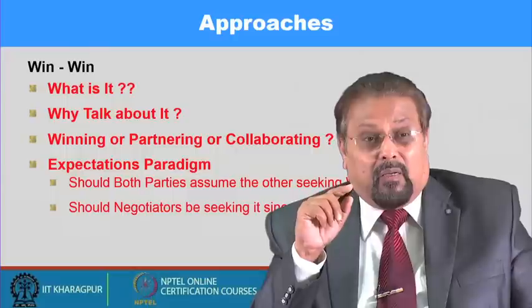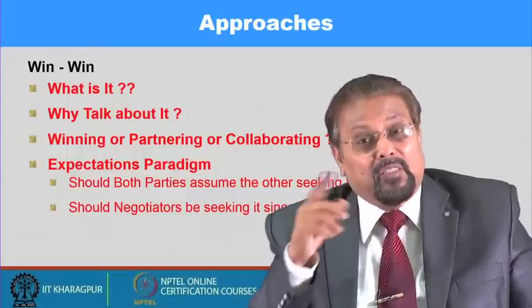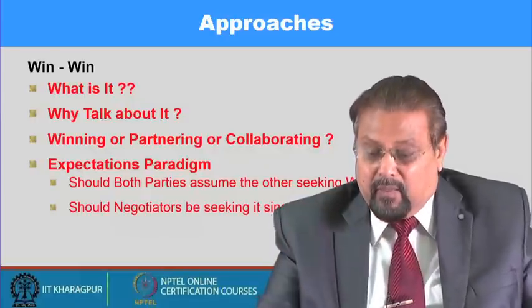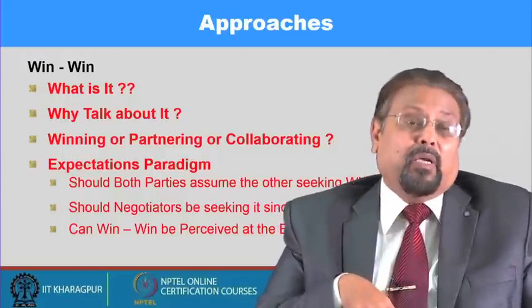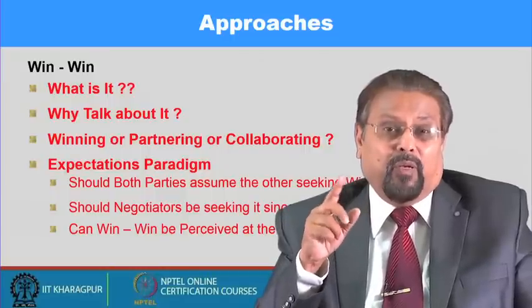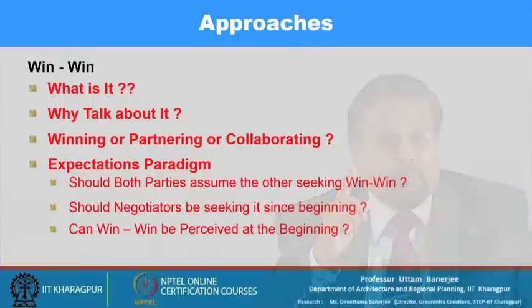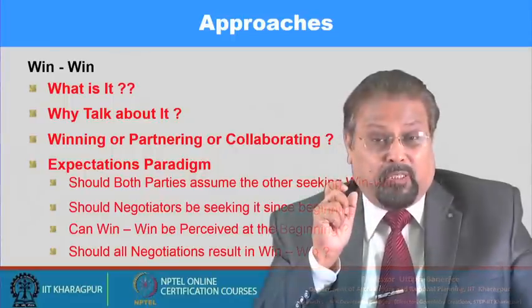Okay, should a negotiator be seeking a win-win situation since the beginning, or does it get created? Can win-win be perceived at the beginning? That means, if we are discussing and we are thinking that we are going to win-win, can I perceive it? Can the opponent also perceive it right from the beginning? And then should all negotiations result in win-win? See, these four things are the expectation paradigm. It sets the expectation paradigm.